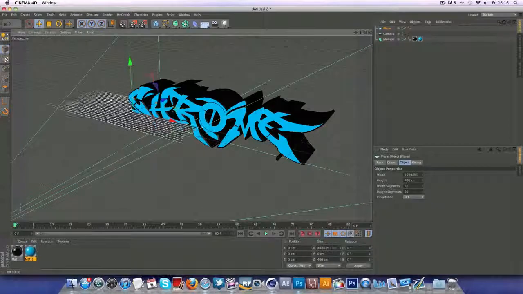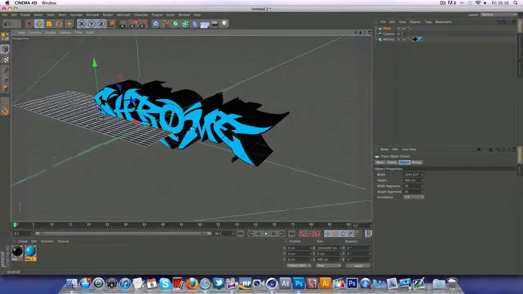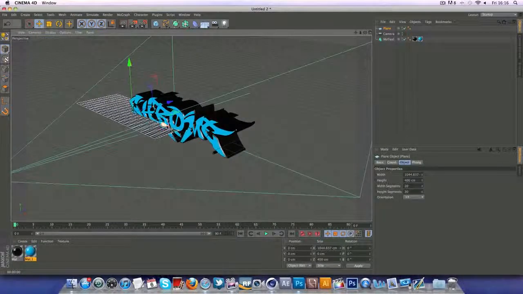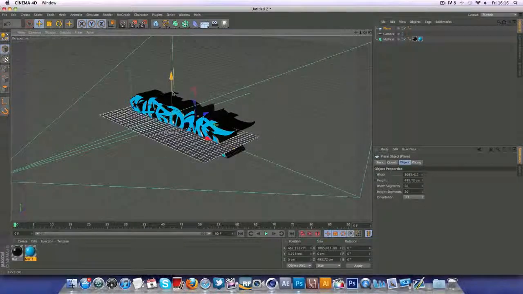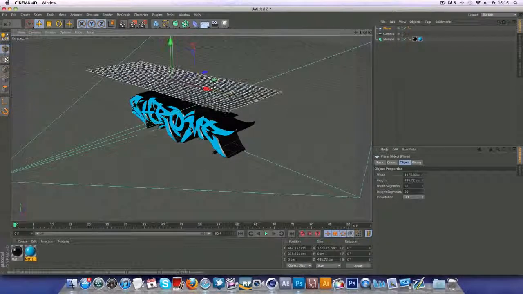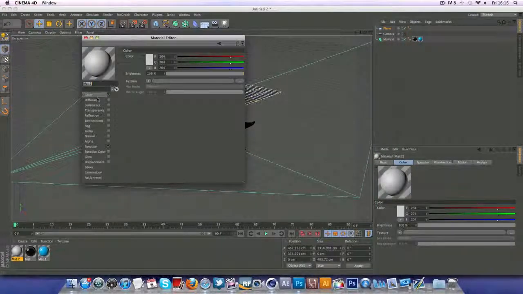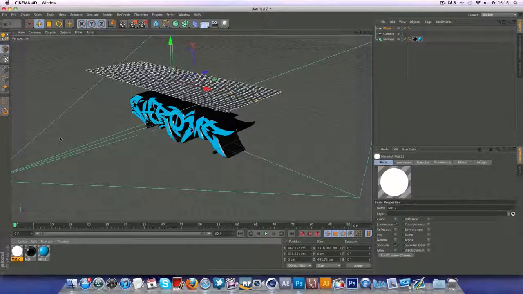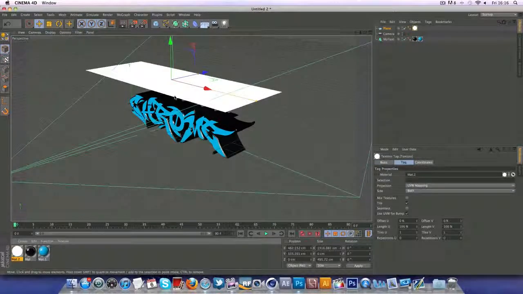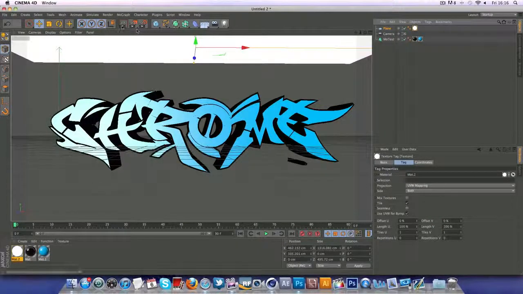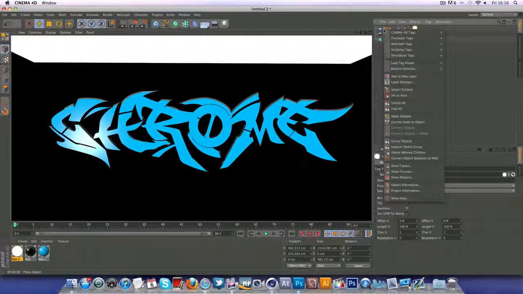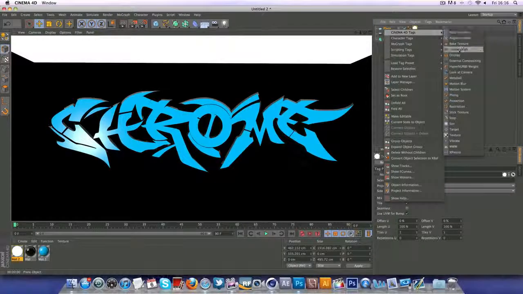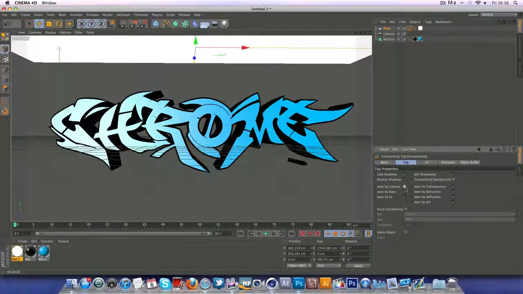One quick way I like to do, just add a plane, really basic. Zoom out, and I just drag it over here, make it a little bit bigger, and just drag it above the text like so. And make a new material for this. I'm going to take off color and just take luminance, so a nice bright light. So it's pretty much acting as a softbox kind of thing. And we obviously don't want this to be seen by the camera because that'd be pretty hideous. So we'll right click on the plane, Cinema 4D tags, go to compositing and untick seen by camera.